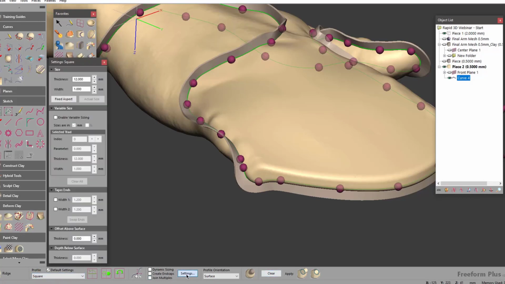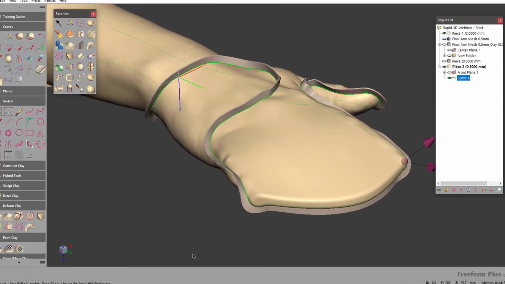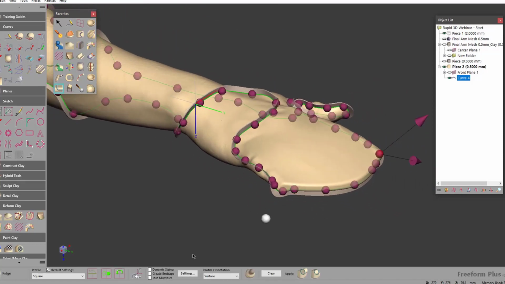So if I click that, I can adjust the square's dimension, and I basically set this to be a 1 mm thick piece, and I set it to bisect the interior of the part as well. And you'll see it follows normal to that surface. So this becomes a trim line. I'm going to tell it to create it in its own new piece. And instead of 0.5 mm, because this is real thin and I said 1 mm, I'm going to go ahead and make it 0.2 millimeters. I'm going to make it a finer resolution.